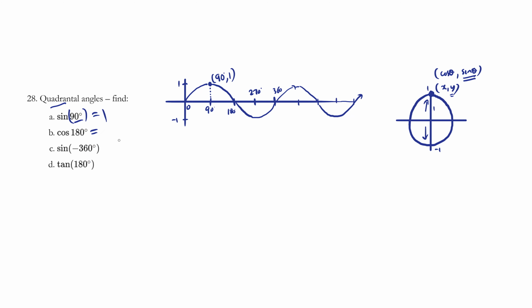Let's try cosine 180. So using the wheel analogy, we go to 180, which is here. Cosine, memorize. We're talking about the x value, not the y value. Cosine means the x value. And the x value is not positive 1, but negative 1. So this is pretty fast. So please memorize that x is cosine theta.